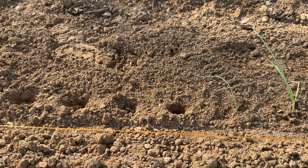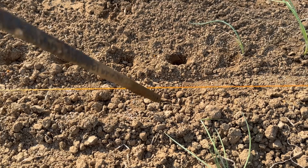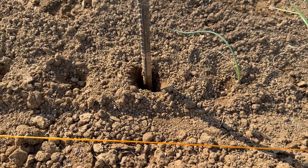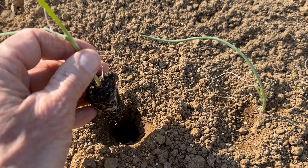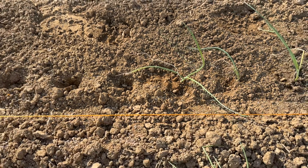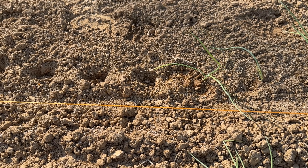What I'm going to do is take a highly technical tool — a piece of rebar — stick it in the hole that the dibble wheel made, and wobble it around to widen it. Then I'll take it out, grab an onion out of my flat, set that onion in the hole, cover it up, and rinse and repeat — in this case about 250 times.